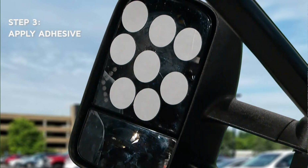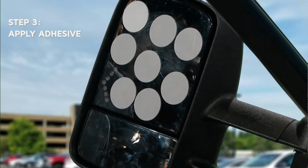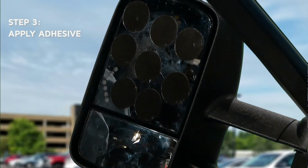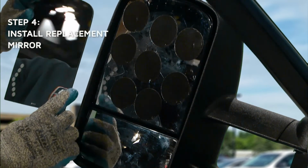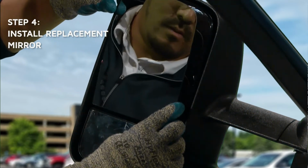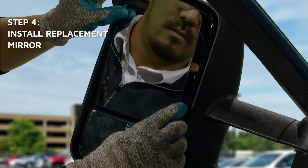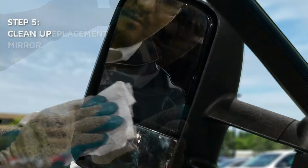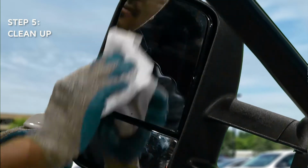Use care not to cover any signal icons if applicable. Paper backing must be removed to expose the adhesive. Align and press the mirror replacement directly to the broken mirror with firm yet gentle pressure. Make sure to align signal icons if applicable. Clean the installed Burco mirror glass replacement with glass cleaner.